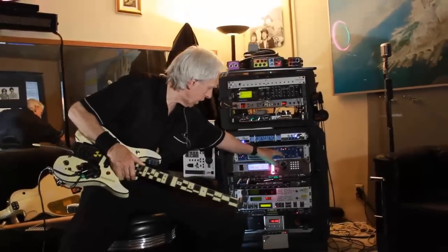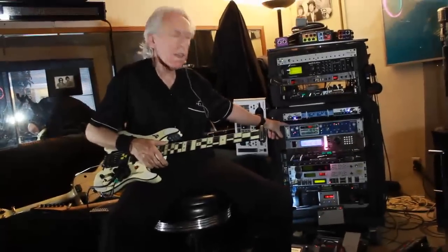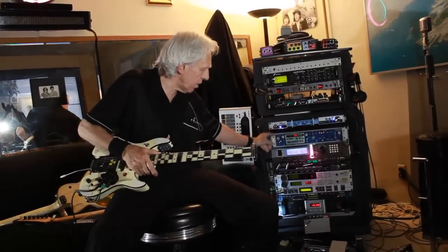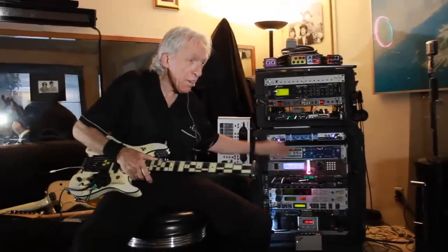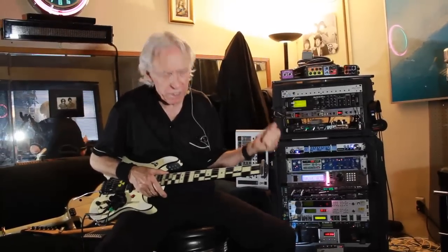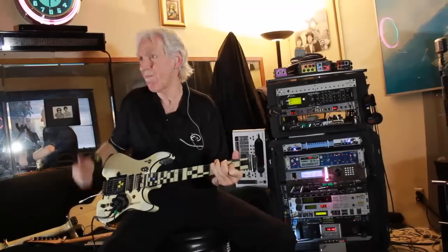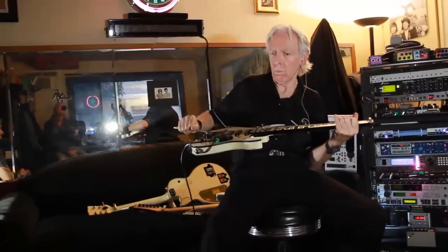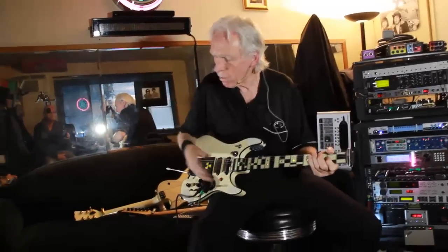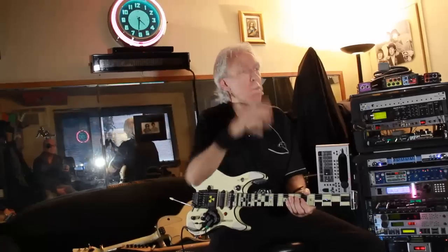All the signals mixed here come to this pedal going into the Repeater — stereo four-channel Electrix Repeater — and in that stereo send-return loop is the H8000. They offered to upgrade me to the firewire version — it's a high-end, super-powerful DSP. Spillover — create on the fly, no thinking necessary. You play whatever you feel like, be free, no composing, no writing or recording, just stream. Instant — and then maybe record once it's all programmed.